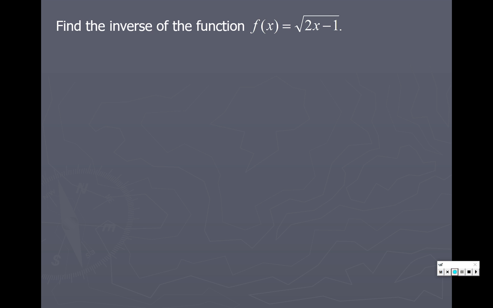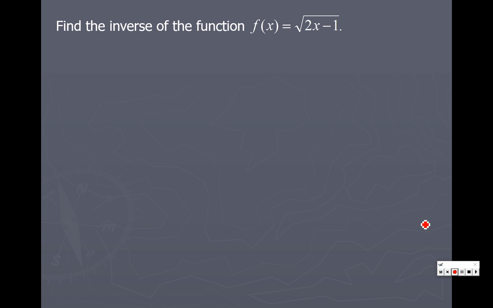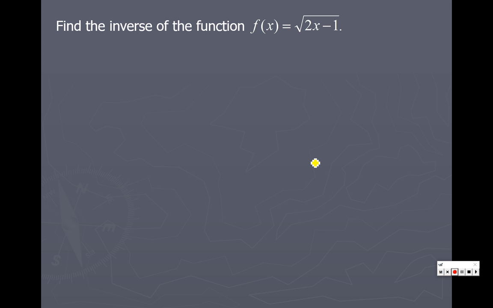Here come the steps. What do I got to be able to do here? This is what you got to be able to do, and this is a reasonably difficult one. So this is a good prep for a test type question on inverses. It says find the inverse of f at x equals square root of 2x minus 1. Very carefully writing all the steps.